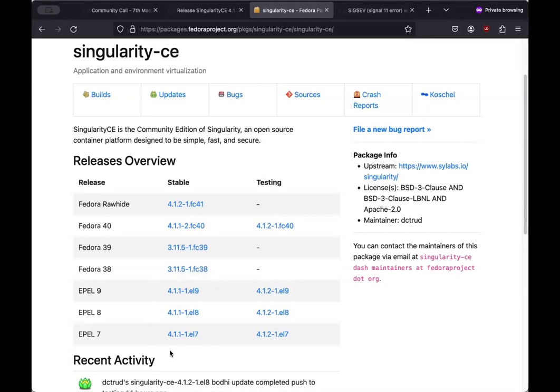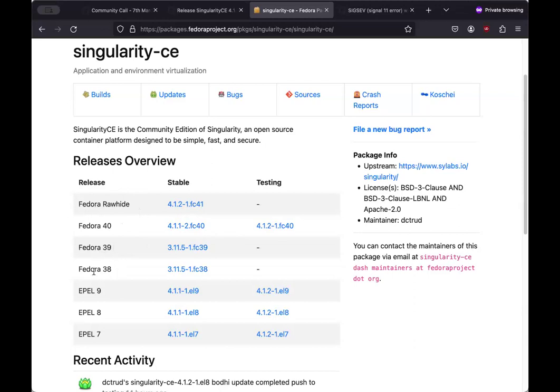They're now there. So if you're using Red Hat, Alma Linux, or Rocky Linux 9 or 8, or CentOS 7 still, then you'll be getting at the moment SingularityCE 4.1.1 from Apple, and the 4.1.2 bug fix, which I just talked about, is built and it's there being tested at present. If you're someone following Fedora, then the unstable development release of Fedora called Rawhide has the latest version. Fedora 40, which isn't released yet, but will be released soon, will come out with the 4.1 series.